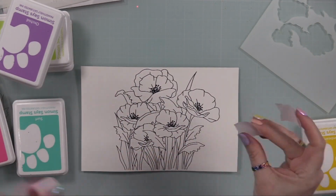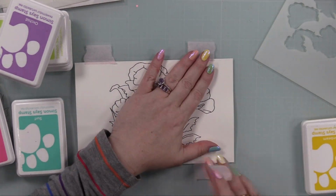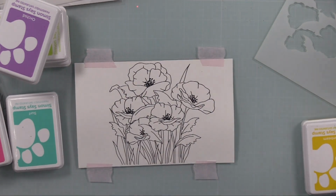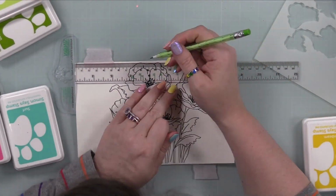So then I've got the panel, and I'm just going to use some PIXIE tape to hold it onto my work surface here. I decided I wasn't going to bother taping down these stencils because it just wasn't necessary. Everything just lines up so easily that I was like, meh. But I was also kind of being a little fast and loose with this because, again, clean and simple. I am clumsy.